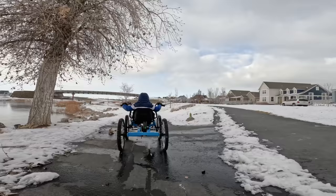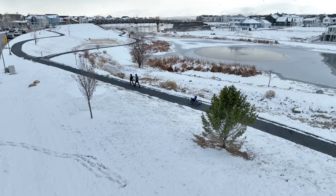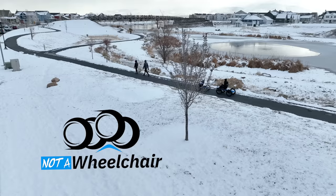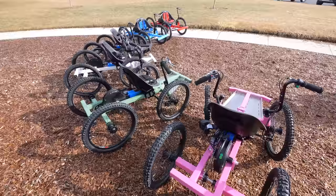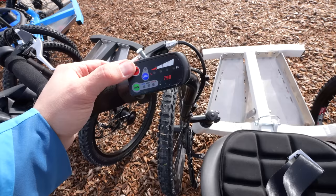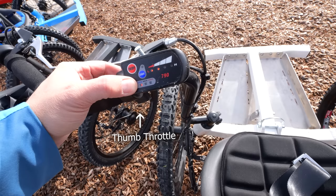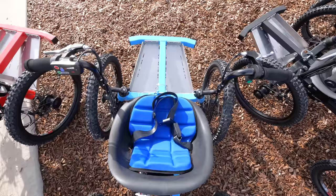Now the Kid Rig is not all daffodils and roses. It doesn't have the fine tuning or precision that you might find in a medical device. It's definitely a bike and definitely not a wheelchair, and still has all the quirks and maintenance that come with bikes — especially the brakes. Just like on a regular bike, we have cable brakes that need to be squeezed by the rider to slow down, one on either side. We do have a parking brake that can be activated to hold it in place. We have a top speed of 12 miles an hour with lower power settings that can keep the Kid Rig at a walking pace. The rear-mounted e-bike motor does have reverse, and at a full charge it has a total range between 10 and 20 miles.